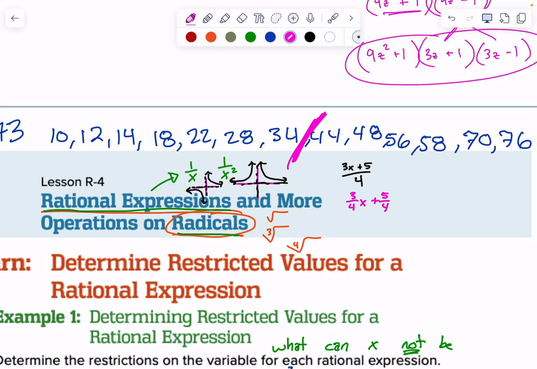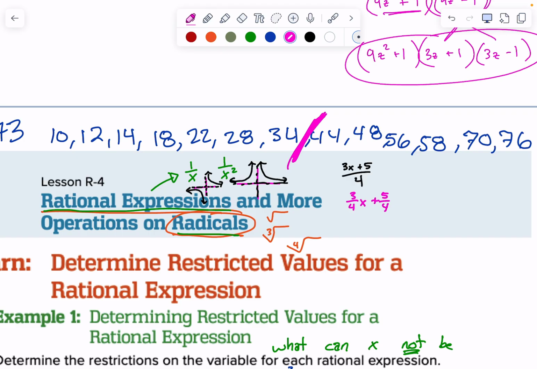I would say T equals all reals. Yeah, it can be whatever it wants to because it's plus, right? It's not a difference of squares. Do we need to talk about 12? Yeah. 10 or 12? Let's talk about 12 real quick.